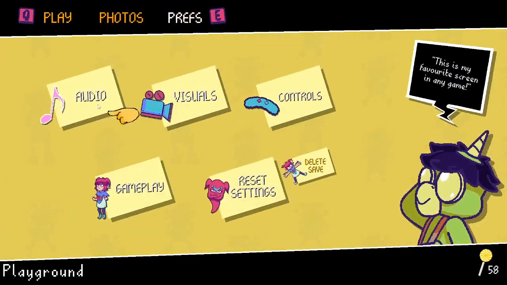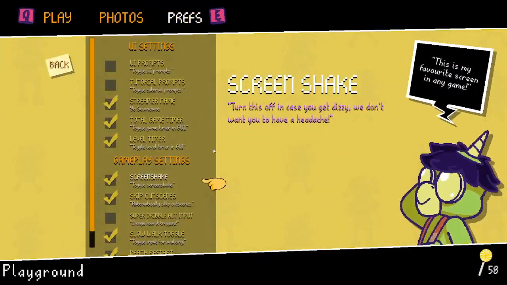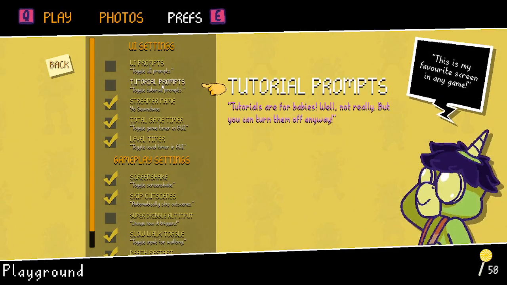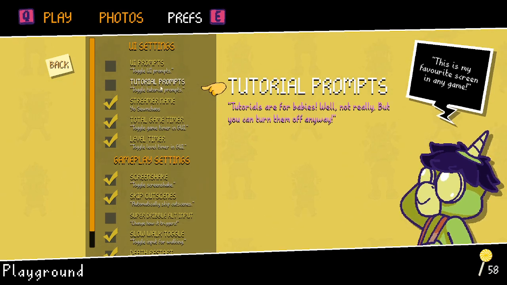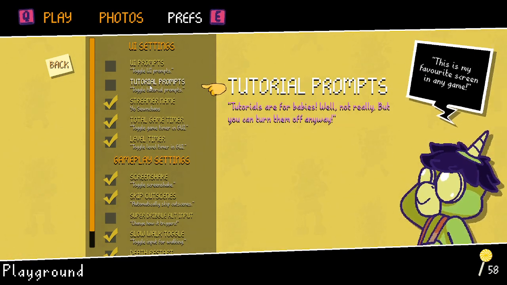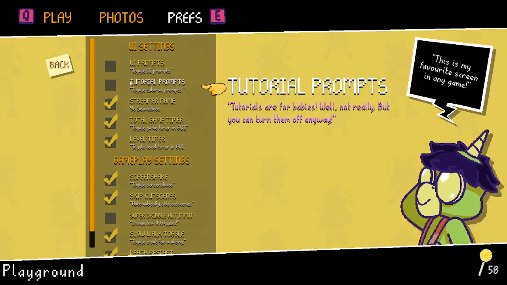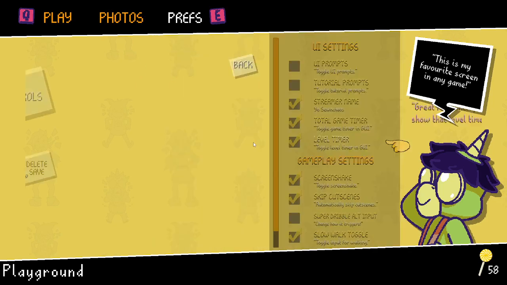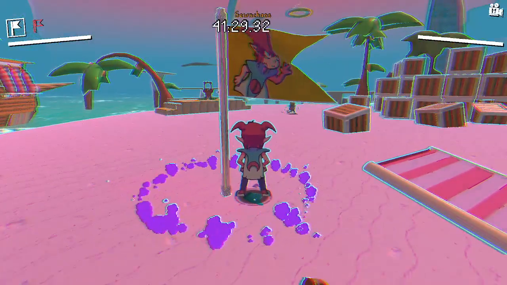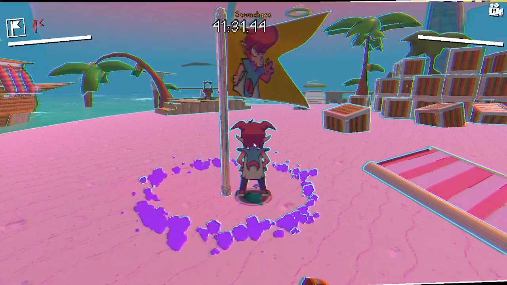Then the main thing I want to go into is the gameplay settings. Here, you can turn off UI and tutorial prompts. Tutorial prompts is a big one because if you leave this on, there'll be guiding signs throughout the game that explain your abilities, which can sometimes get in the way of platforming if you're just trying to cut a corner even faster. So having tutorial prompts off helps a lot with that. Streamer name, you can see the name and the timer at the top. That is the streamer name, so you can watermark your runs.